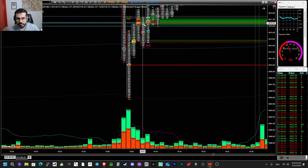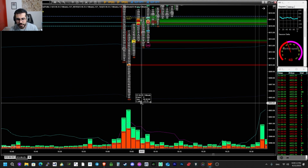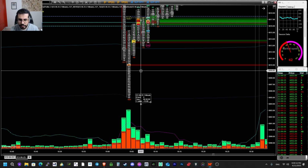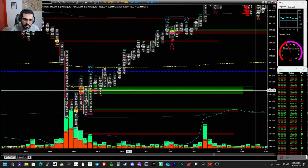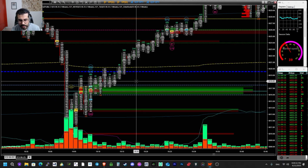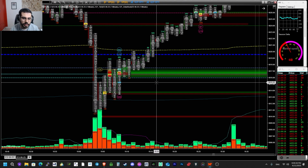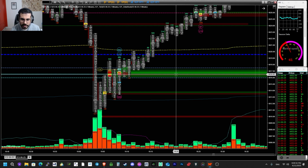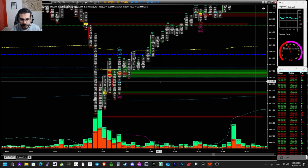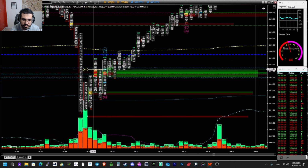But the problem with that is that it had a 12, 13, almost 13 pips in stop loss, which is a lot for me. I don't take trades more than 10 pips. Usually I would take the trades with like 7, 6 pips, 8 pips sometimes of a stop loss. But if it's more than 10, I wouldn't take it because the risk reward ratio wouldn't be worth it anymore. I don't take any trade that gives me less than risk reward ratio of 3. So I didn't take this trade.